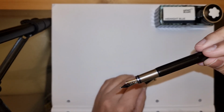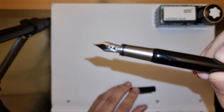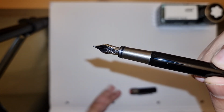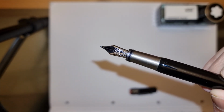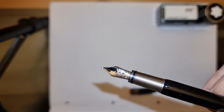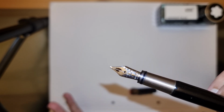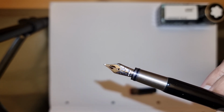One of the things that I love the most about this pen is the nib. If I could get that to focus, if you can see carefully, this is one of the most interesting things about the pen. They represent the spider literally within the body of the nib itself. It might be quite difficult to see, but I have inked this pen up quite a fair few times, so I appreciate it's not the cleanest view of the nib, but honestly, I just love the fact that they have etched a spider in the metalwork.